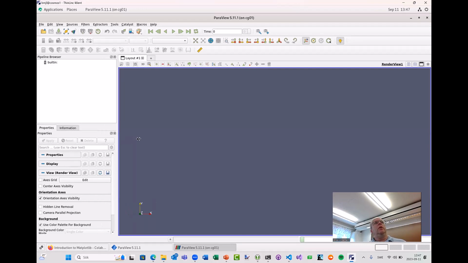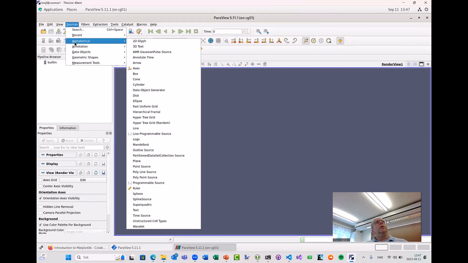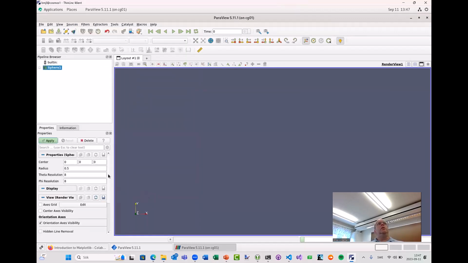The user interface is very flexible, so you can change the layout in different ways. There is also a side window coming up here. What I'm going to do now is an artificial example. You have sources here that can generate different kinds of data. You can add, for example, 3D text and stuff like that. But I will add just a sphere here. This is a constructed example. Normally you will load your own data in here, and that will be the source. But now I have a sphere. You can see here, by default, nothing happens.